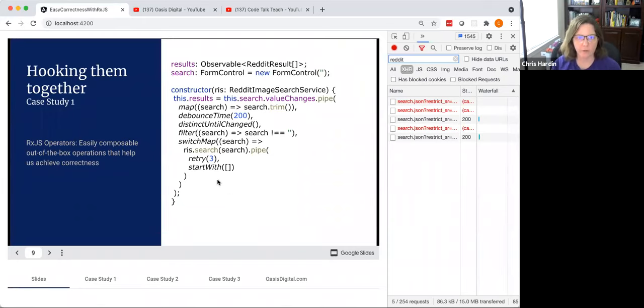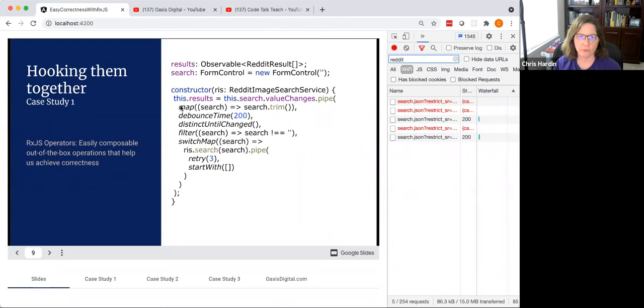And RxJS is a very big library and can be kind of intimidating. But this one example shows you a common set of operators that you will use throughout your Angular application. And so you'll be solving these same kinds of problems everywhere. And you can solve them the same way using RxJS. So instead of having to come up with a new way of solving everything ad hoc when using various other APIs. Okay, so let's take a quick look at what these things are doing.